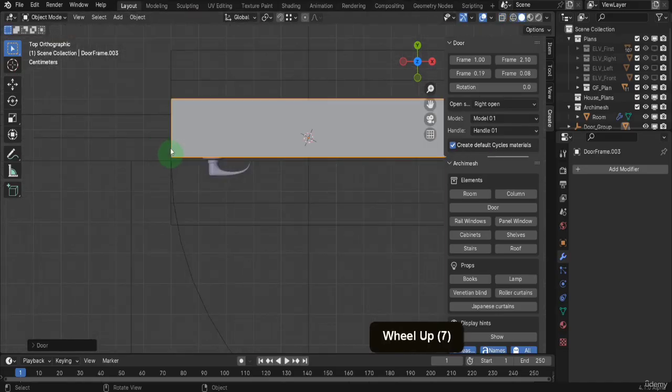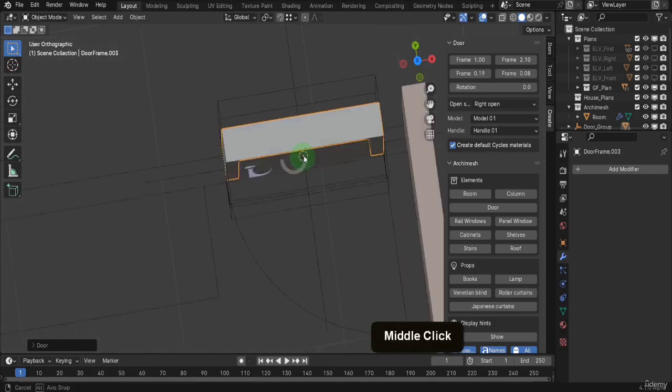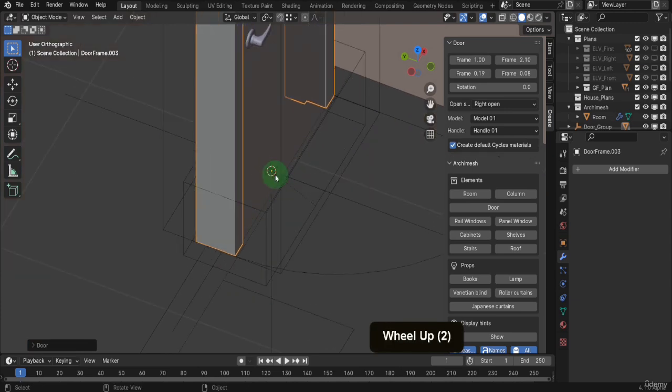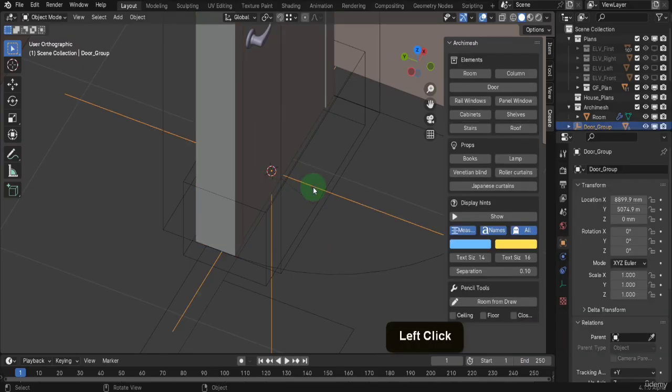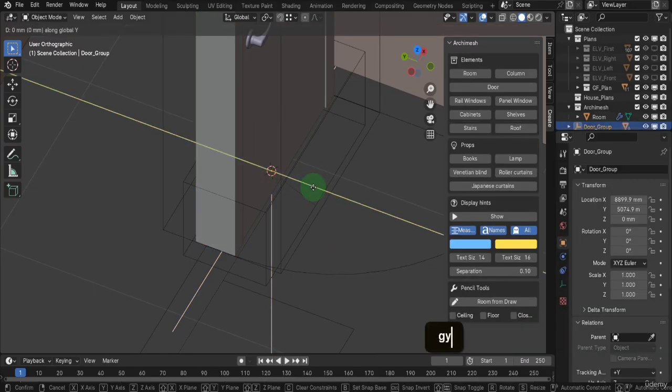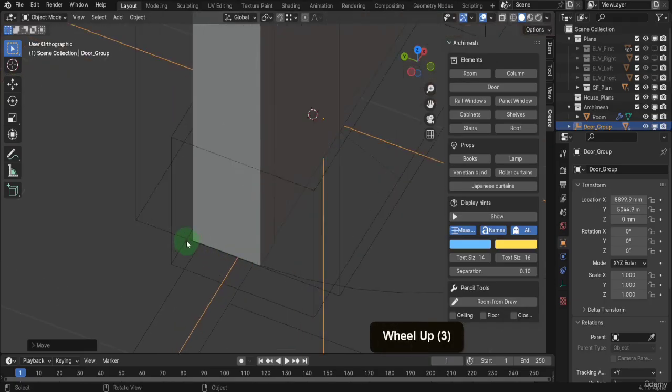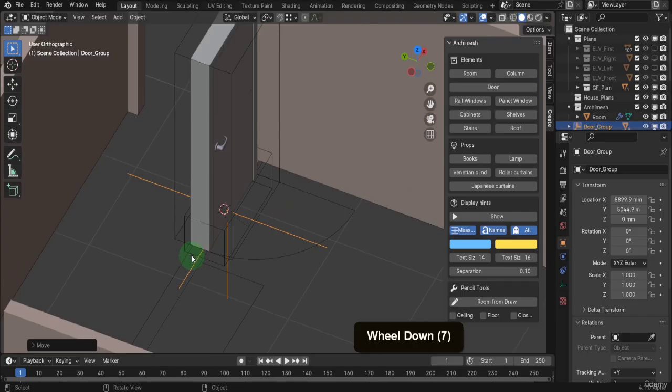One thing we notice on this door is the fact it's slightly off center. That's because the empty is not center of the base. Now we could reposition and make the parent relationship again. However, if you make any modifications to the door properties, it will revert to its original settings, undoing those changes. Instead, we can just move it up slightly. Select the empty. Press G, Y, input -30 and enter. -30 is the distance each door can be moved to center the frame.